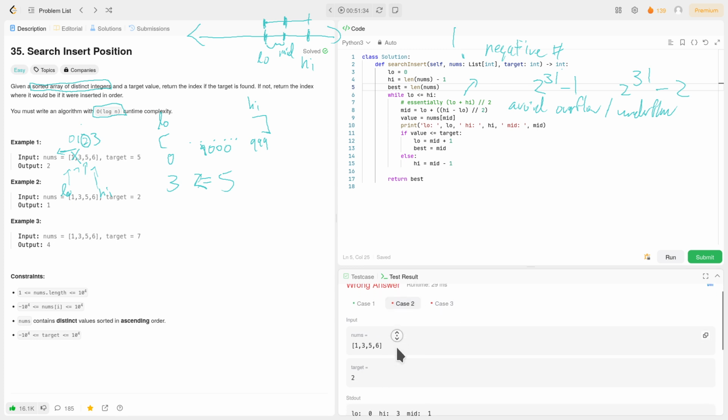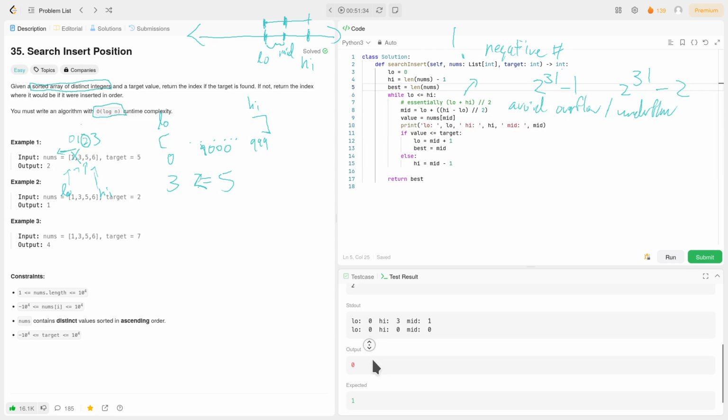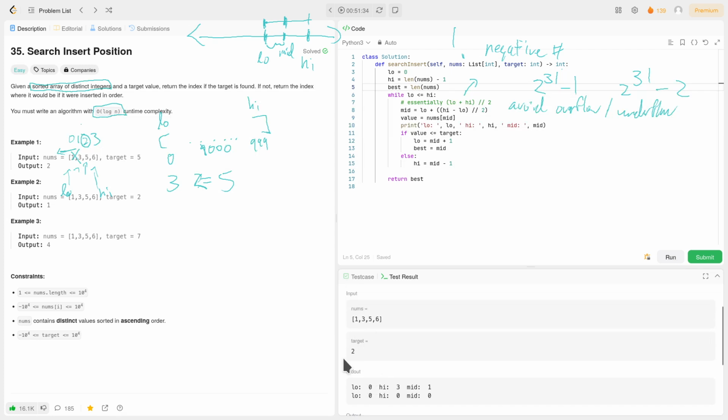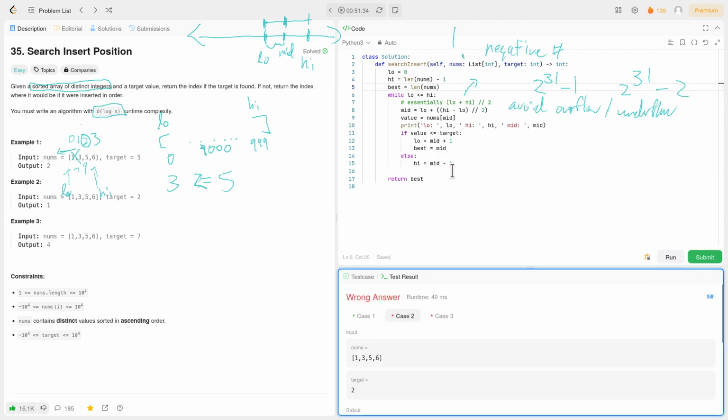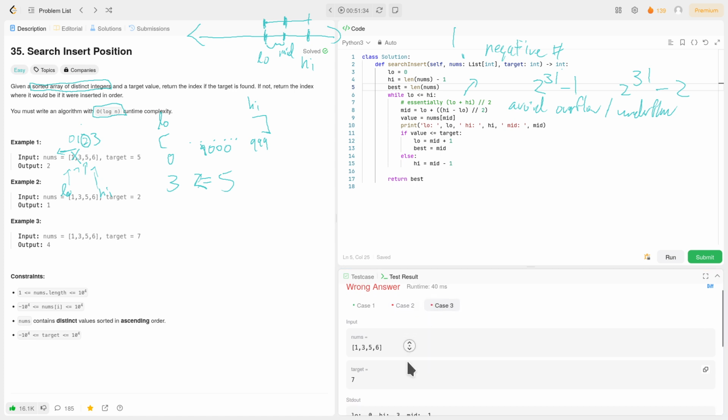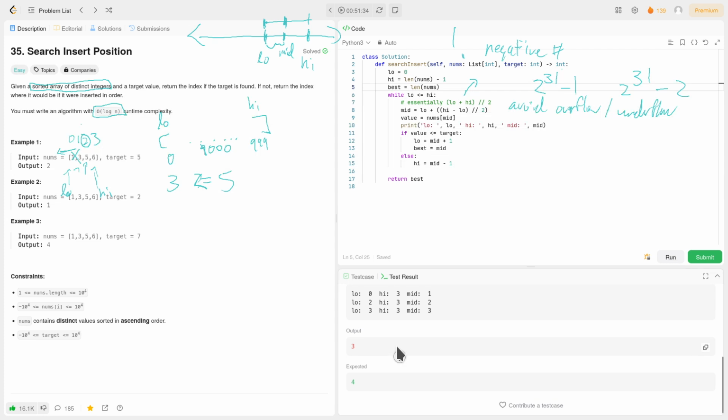But what about for 2? Now I'm genuinely curious, where did I go wrong here? So 2 should be index 1, that's for sure. Oh, I actually got it wrong for this problem as well.